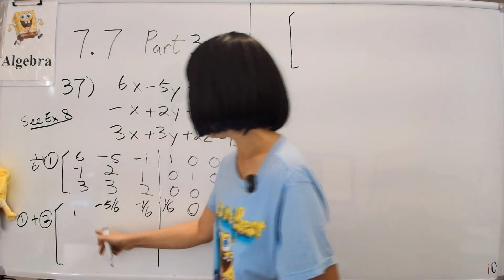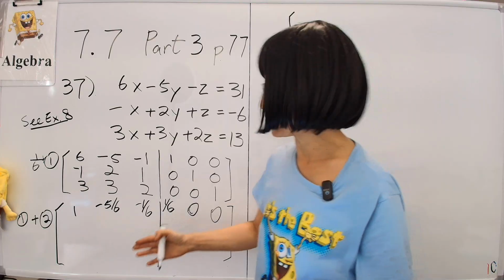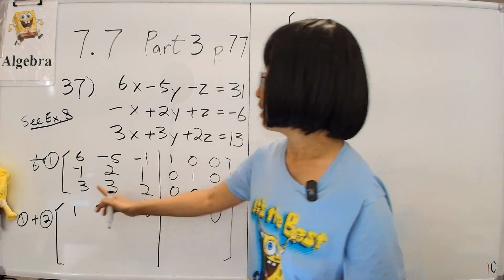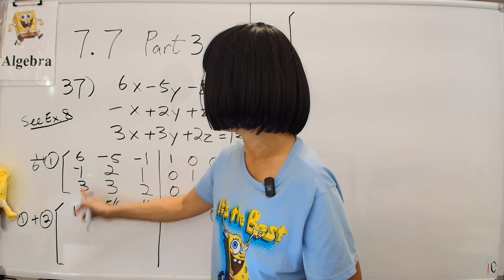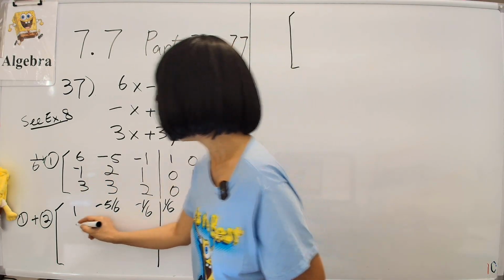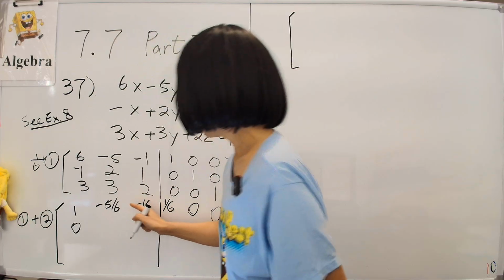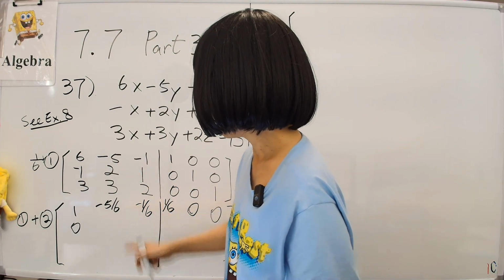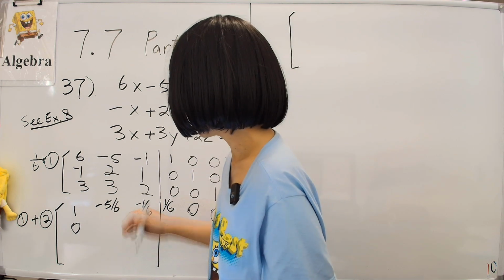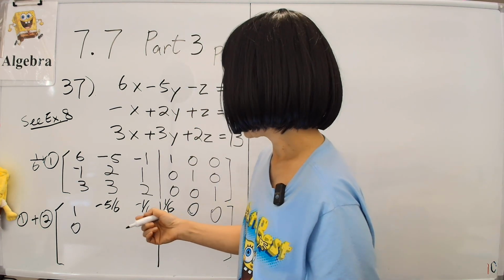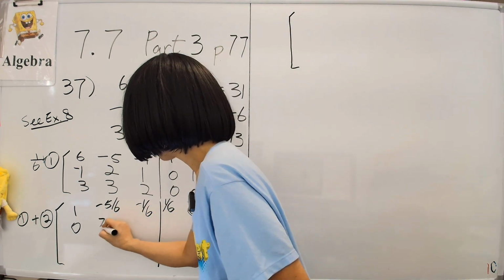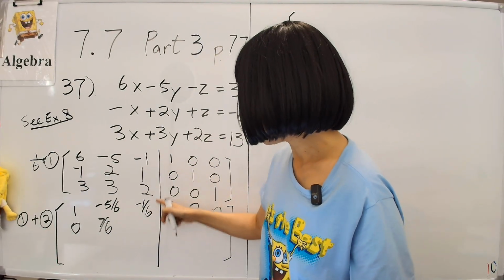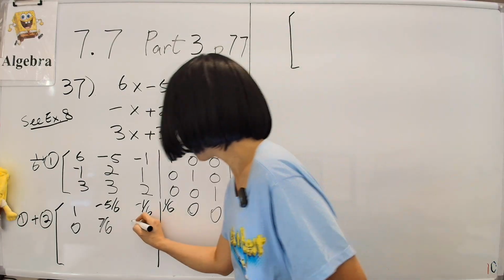Right now, we don't have any new row 2, so the old and new are the same thing. But we have a new row 1, and so we'll always use the new one. Adding row 1 to the old row 2 gives us 0, all right? And then this will be 2 minus 5 over 6. That's 12 minus 5 is 7, right? So it's 7 over 6. And then this one, 1 minus 1 over 6, that is 5 over 6.